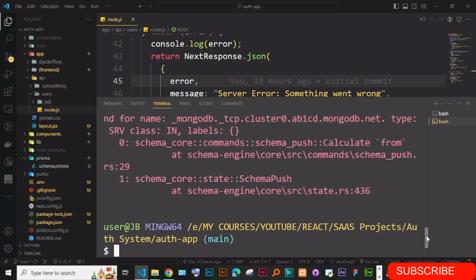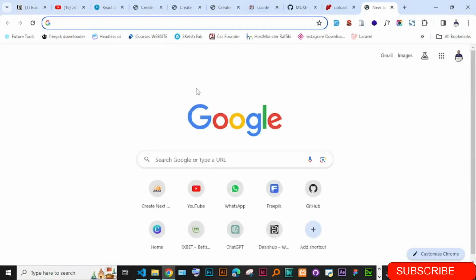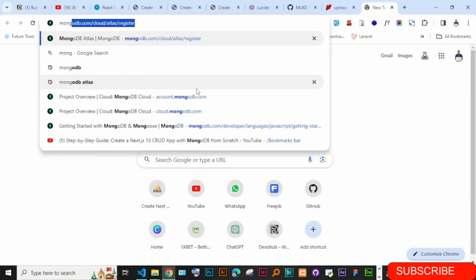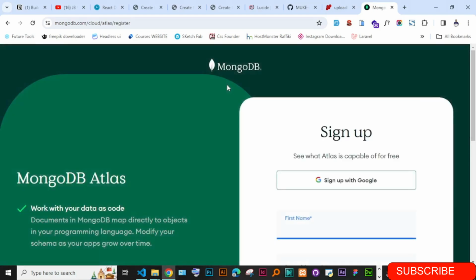I don't know, man. I feel like I'm just going to create a new one. Maybe this is due to the fact that I used the same one. If you go to MongoDB Atlas, I never wanted to go through this whole thing of logging in and creating a new cluster, but for the purposes of making this work, I'm not going to keep hassling.